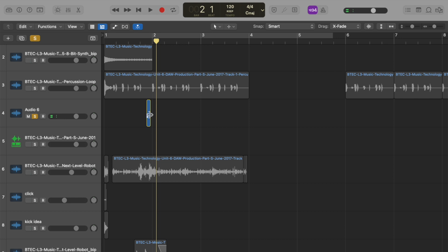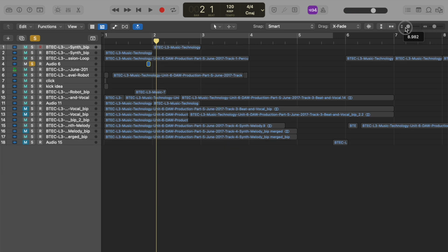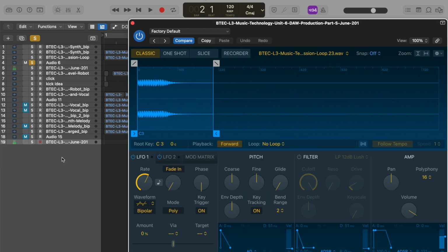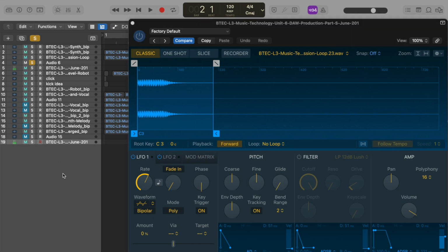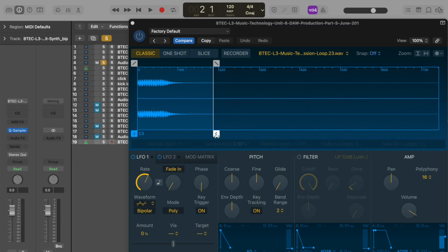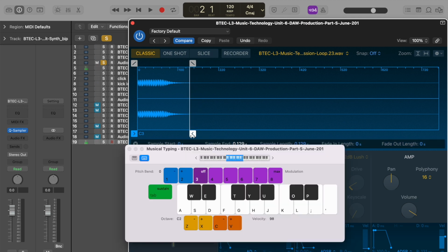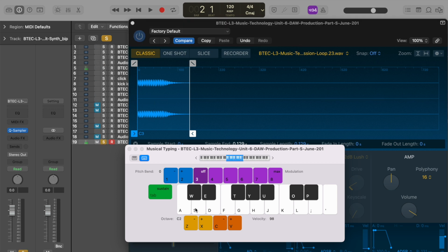As it has got a tonal element, I think we can just drag it directly into a sampler and click, drag to the bottom, open up a sampler, and let's see what we're working with. So let's redefine the start and the end. Open up a keyboard with Command K, solo it. Oh, that's going to be a perfect software instrument. I mean, it has that retro sound, it's perfect. Play chords.